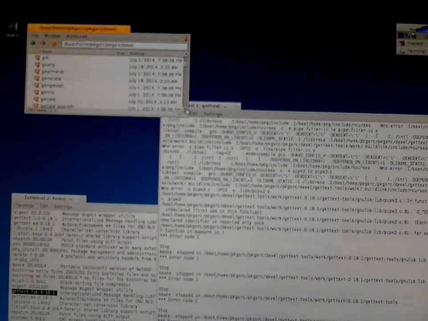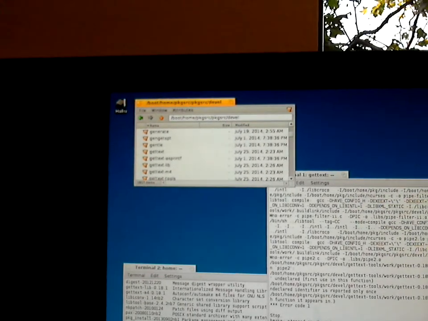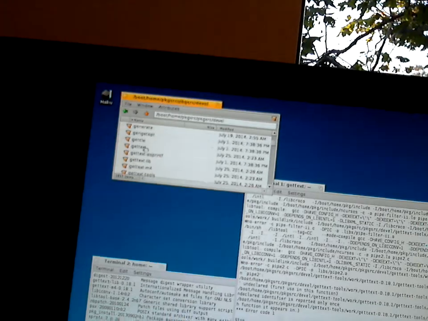All right, so let's go into pipe.c. First of all, we're going to devel, go to Gettext. Now, one thing that is nice, I don't know if this is exactly true, but it could be, it seems to go back to where I was before, and it may even seem to kind of go in this box where I've been in the terminal. That's a nice feature. It is a beautiful operating system. The package manager is beautiful. I just want people to be able to use it. That's probably the reason why I'm doing this. I want to get a bunch of people started. Maybe we can jump ahead of where I'm at.